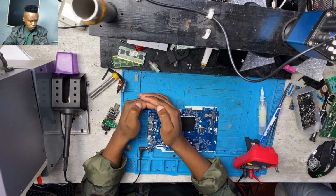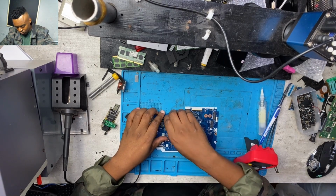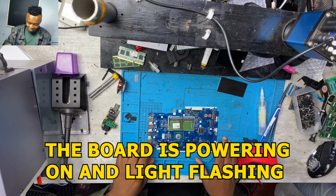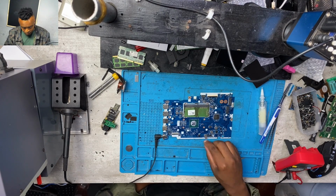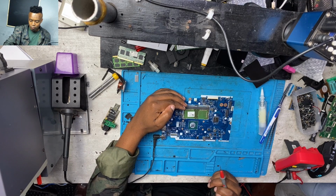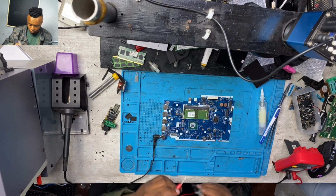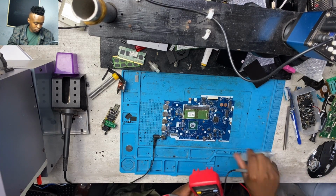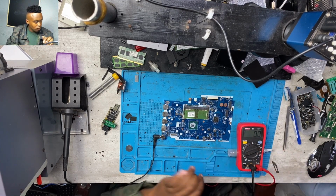Alright, guys, I hope you can see the board was turning on but blinking, so I had to change the RAM. I had to clean the RAM a little bit and then put back that memory, but still the board was doing exactly the same thing. Normally when the board doesn't display or doesn't boot, we have to check the RAM before we suspect other things. The RAM is the first thing.